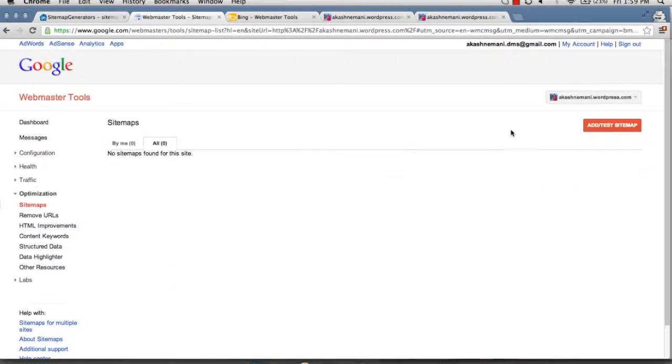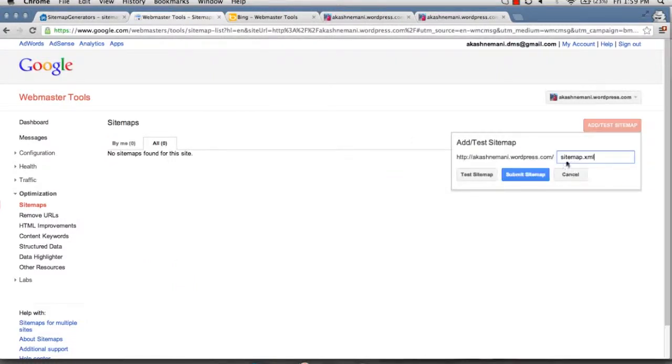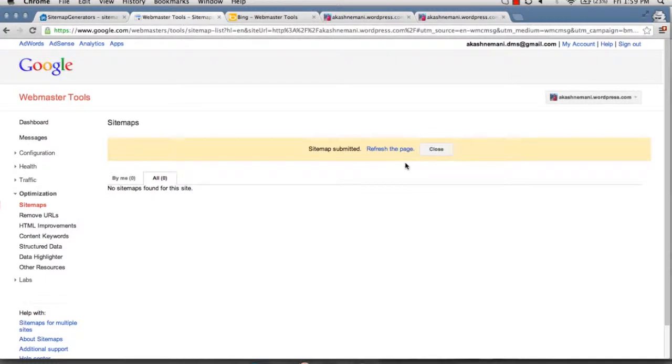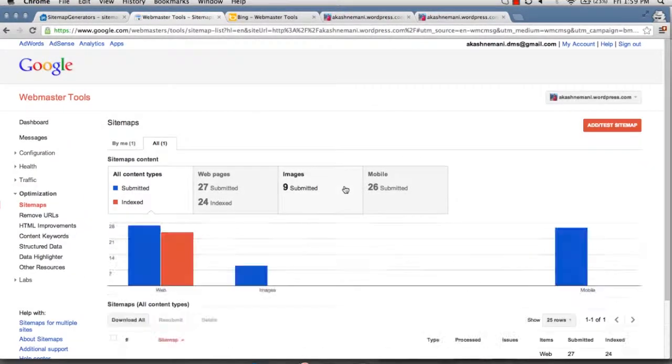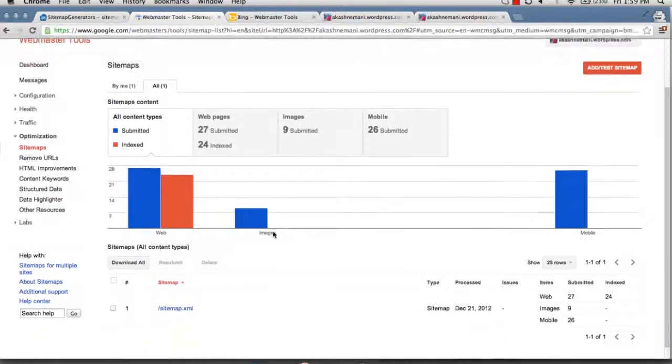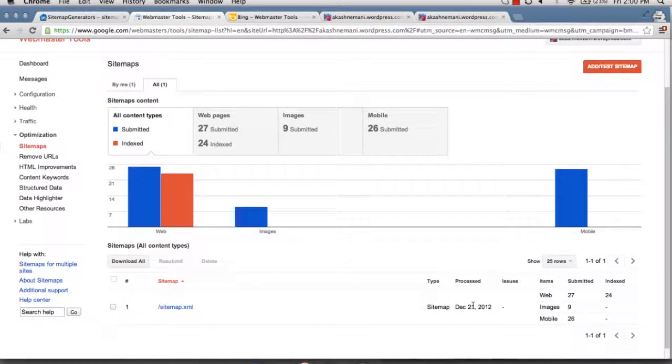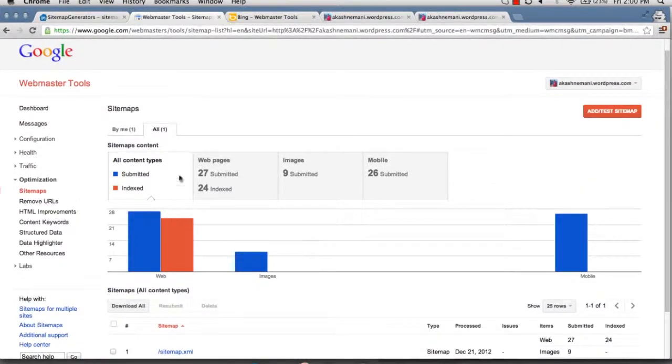So I'm going to go back again and now submit this sitemap. As you can see, my sitemap has been submitted. If I refresh the page, you would see that yes, Google has taken the sitemap, and it's been processed as well. It might take time if you have a lot of pages for Google to process it, but since it's about 27 pages in my case, it has processed it fairly quickly. What we've done now is given Google a list of pages to go through on our website to crawl it and index it.